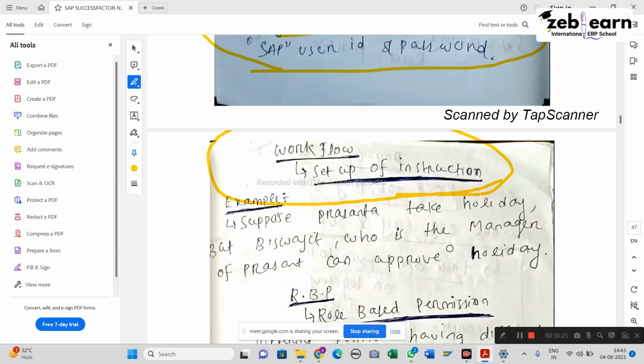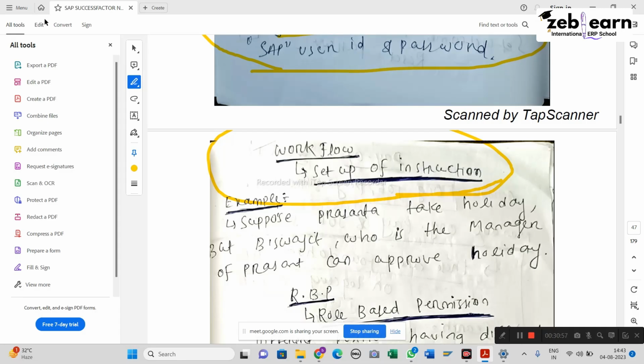Suppose you are my junior, you are working under me, and you want to take a holiday, so you ask me, sir, can you take a holiday? I can say, wait for a minute, just apply from your end, I will see what I can do. So you apply for your leave on a portal. Then I can see it and update it. Suppose I don't need you, then definitely I can approve. Suppose I need your help in a project, so I definitely reject that approval. So how the approval is going on, that is only workflow.